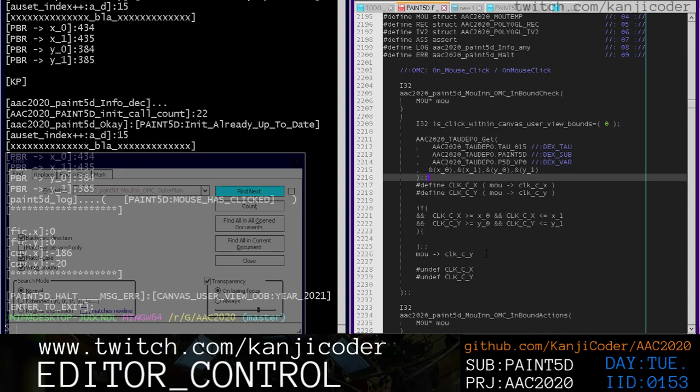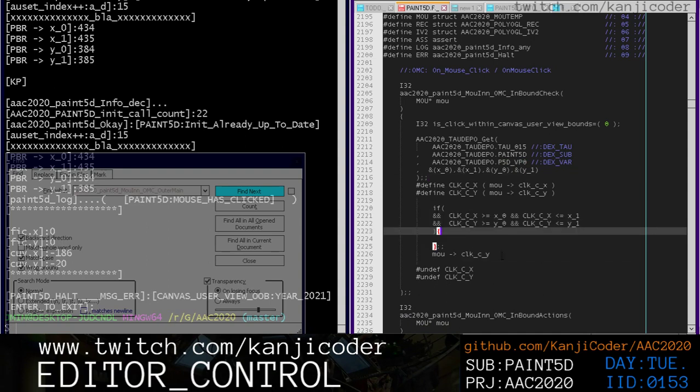And then within here, let's indent this a little bit. And yeah. So if we're in bounds, then we're going to say this right here. We're going to set it to equals 1, right? Because it's true now.